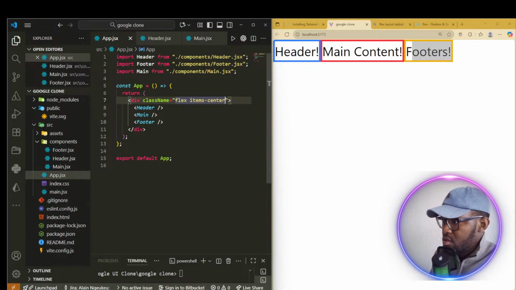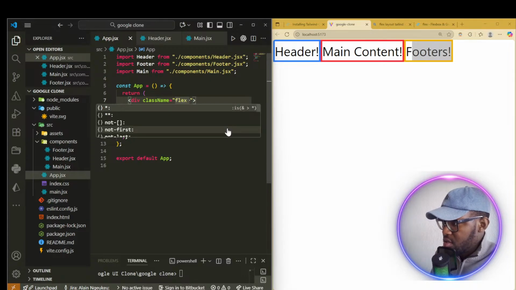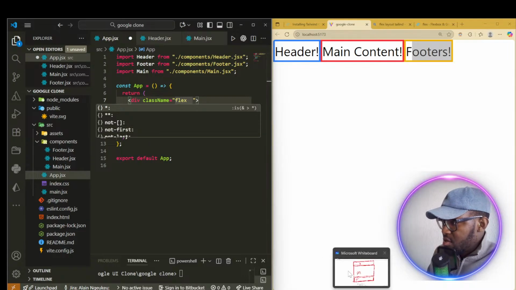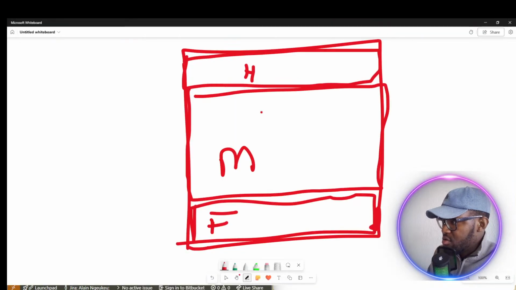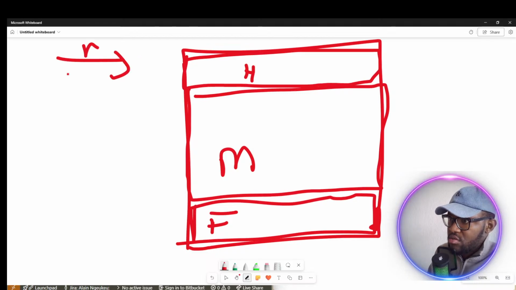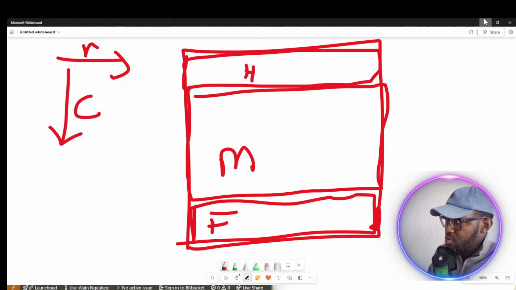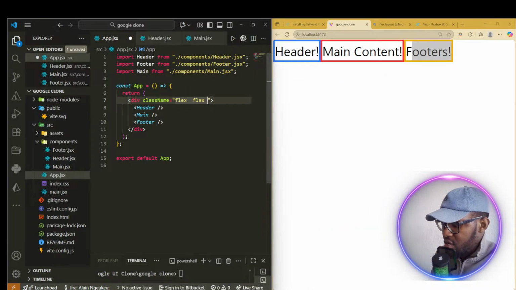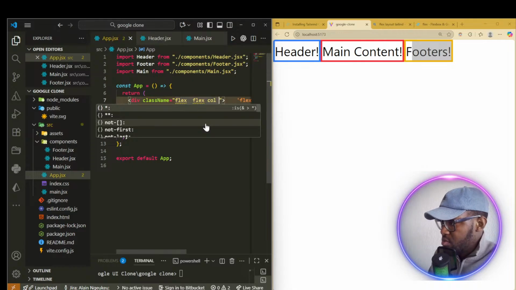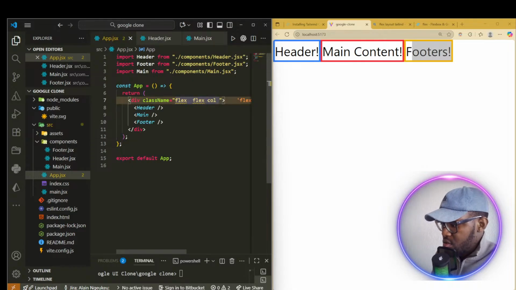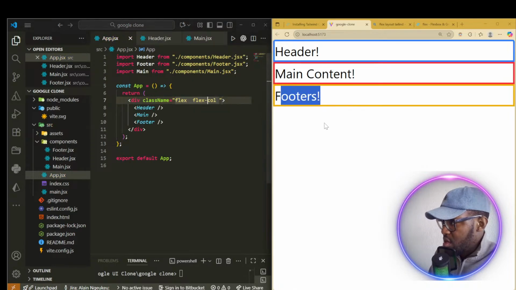Let me think. Okay, no. Flex is the correct thing. The thing is standing horizontally, because you have to take into consideration the flex direction. There's the row direction and there's also the column direction, and here we're talking about the column direction. So I think it's supposed to be flex-col. Yeah, that's it.